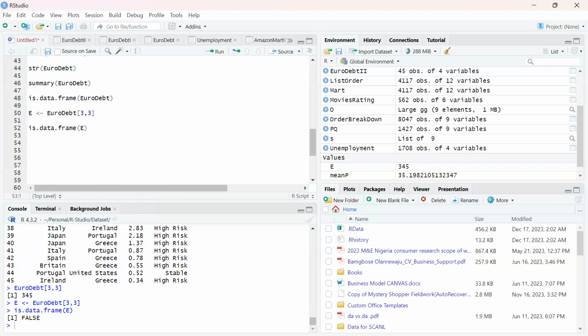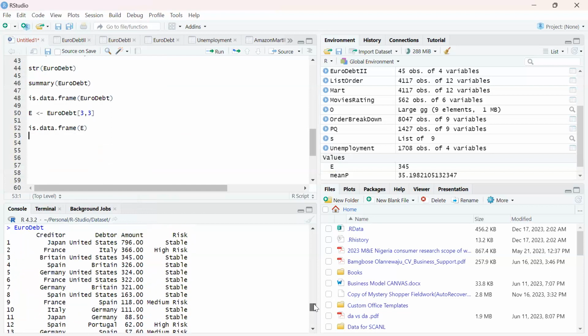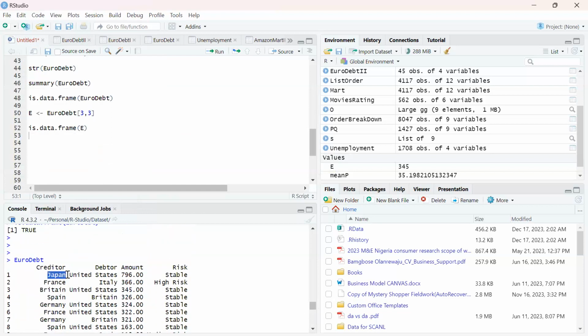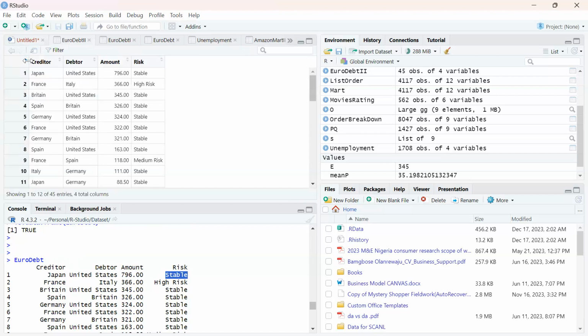So each individual item like this, like Japan here, is more or less a vector. United States is a vector, 796 is a vector, and things like that. It is when you convert it into something like this that it is seen as a data frame.